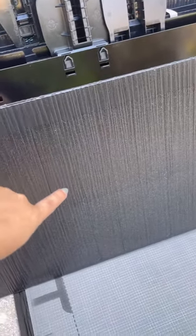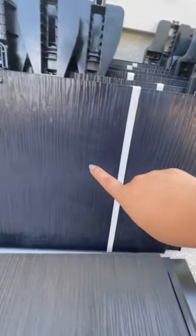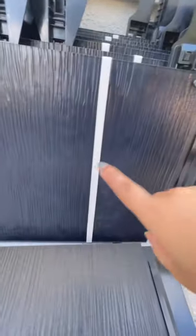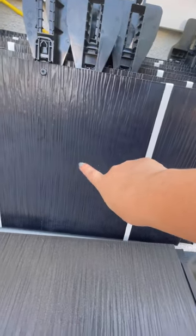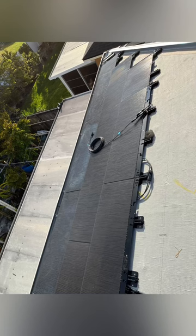This one is the solar tile and this one is the non-solar tile. What they're going to do is put both of these onto the roof — it's going to be the whole entire roof — and depending on the area and where the sun hits, that's where they're going to put the solar tile versus the non-solar tile.